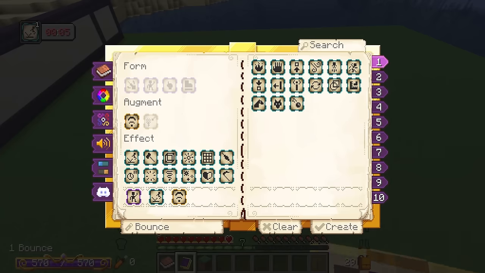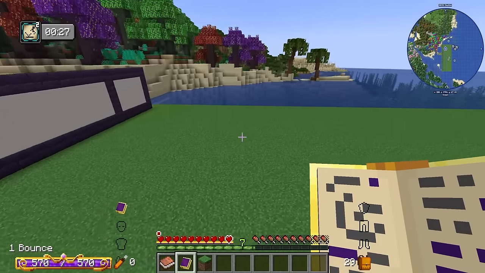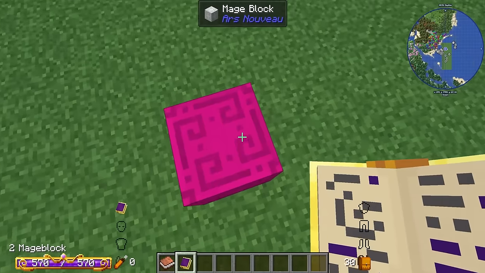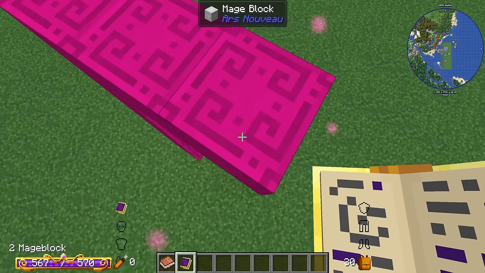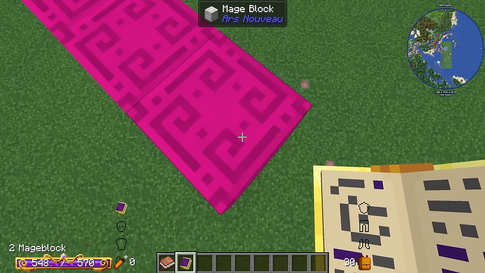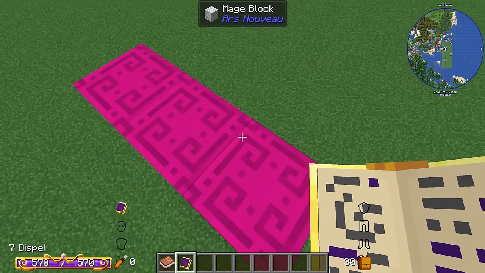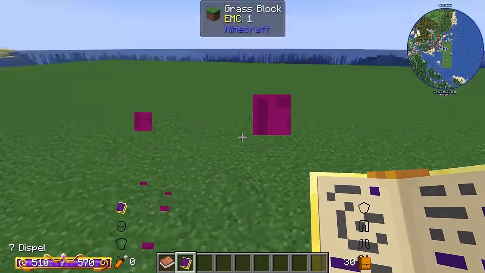When using Amplify, this will cause you to keep your forward momentum, so you can just travel very quickly. Conjure Mage Block is a way of having temporary mage blocks come into existence, and these will disappear after a short amount of time. Using Amplify will cause these blocks to be permanent, and they will not disappear over time, unlike the previous counterparts. To get rid of these permanent blocks, you can use a new effect called Dispel, which will remove these entirely.